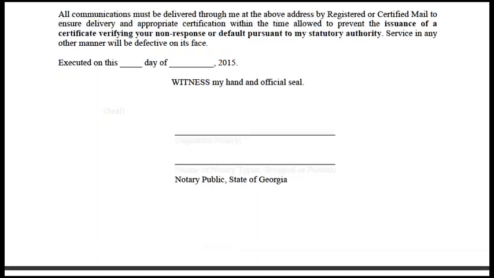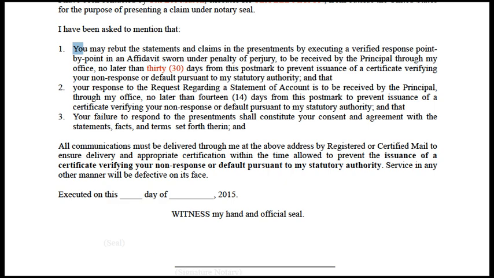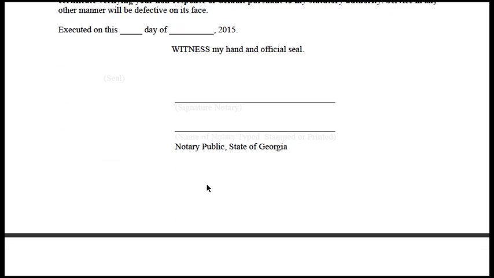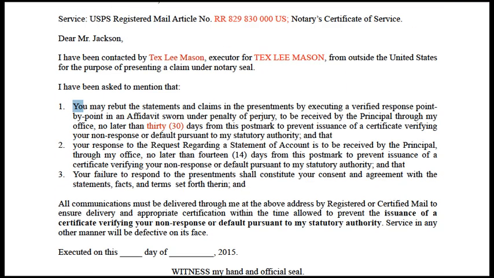Notice the notary. So when you do a notary presentment, you're going to have a notary that knows what they're doing because the notary is going to seal this document and send it off. You're not going to sign it. So there is your notary presentment. Notice in this, one other thing important. Notice in this notary presentment that we said, so the notary gave 30 days to respond to the affidavit.